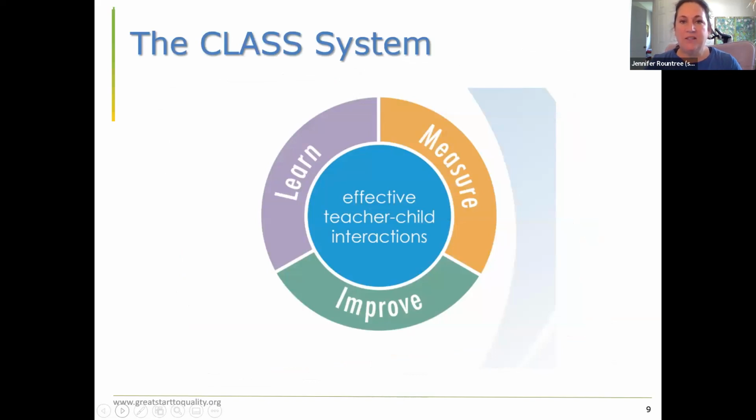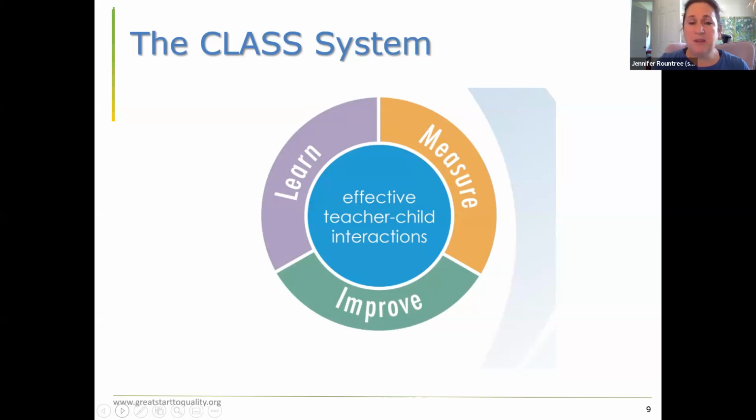Some of you have listened to some of our trainings before, or you've attended them, or you might be CLASS reliable yourself. But we want to talk a little bit about the Classroom Assessment Scoring System, or CLASS tool. It's an observation tool created by Teachstone out of the University of Virginia, and it really focuses on a continuous quality improvement cycle, just like this image on the slide. The first thing that happens when the CLASS tool is used is an on-site observation, which Allison is going to provide a little more detail about to help support you in better understanding that.